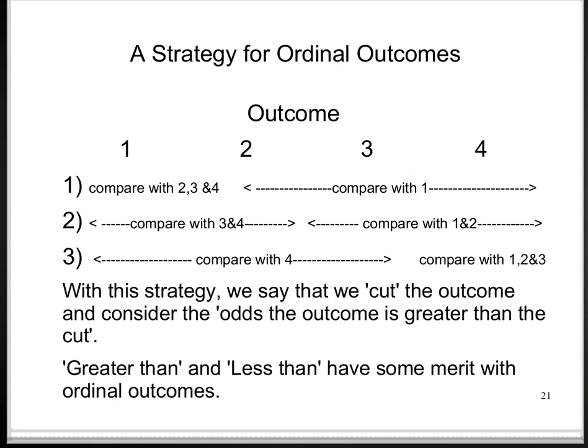So in each instance, we could then argue that we wish to discuss the odds of the outcome being greater than the cut. And in fact, we see that in each case, those odds are placing the good group as being the better that we'd like to see. In other words, considering the odds the outcome is greater than the cut is saying the odds of a positive thing in each case. On the other hand, if we spin it the other way and ask for an analysis of the odds that the outcome is less than the cut, then you can see that in each case we are spinning it as the odds of the negative in each case.